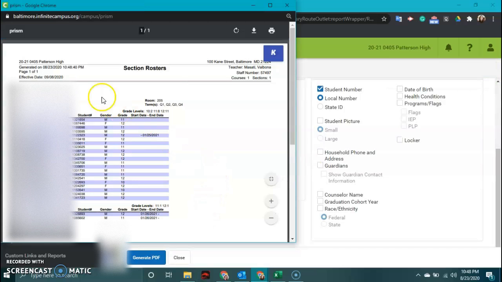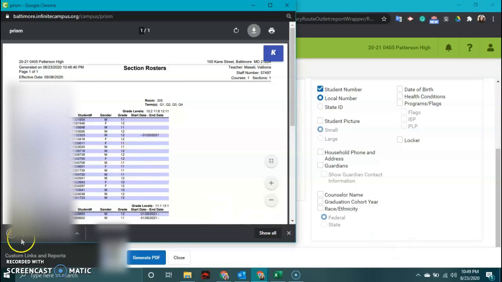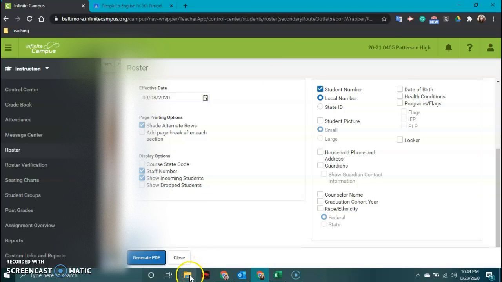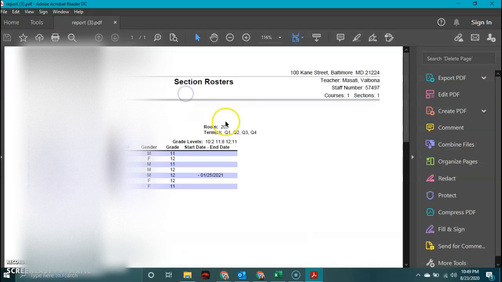The PDF is going to generate and it's going to give you your kids' names and their student numbers. I am lucky, apparently only have like 21 in this class for right now. I want you to click on that download button. It may look different on different computers, and yes, I want you to click on downloads, an easy, good place to put it, and you're going to click save, and it says, oh look, your report was downloaded. I want you to close this. Please don't open right there, just close this completely, and then I want you to open up a file explorer here, and choose the report that you just downloaded, and for me it was report 3.